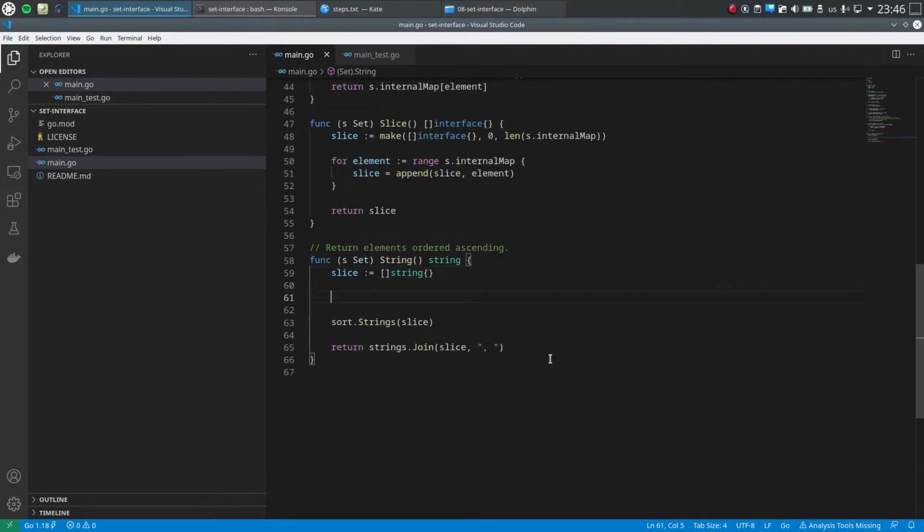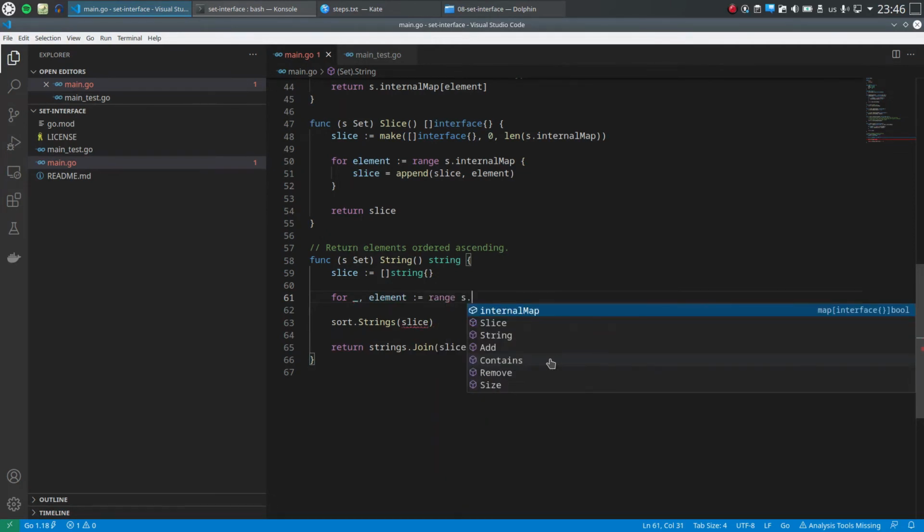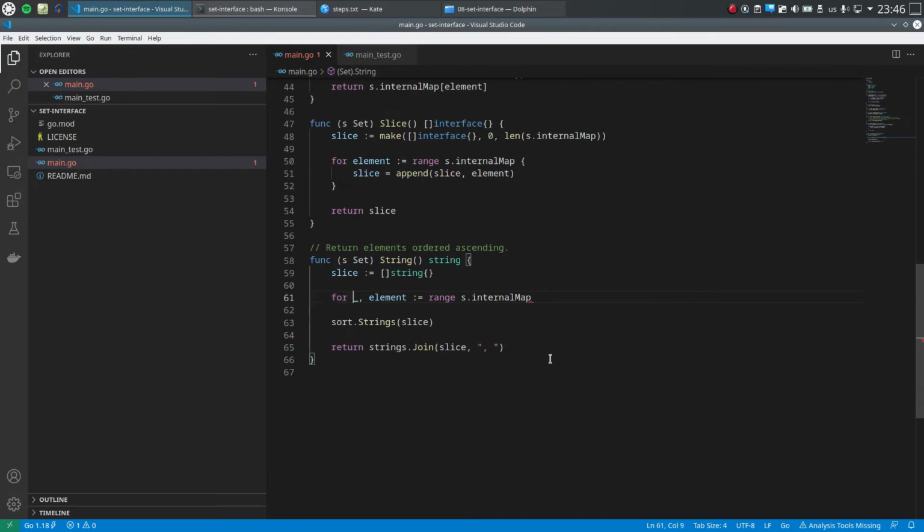And then we are going to iterate our elements. So for every element in our internal map, we are interested in the keys, so we need the first return value and we can ignore the other, which is a Boolean.